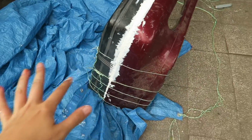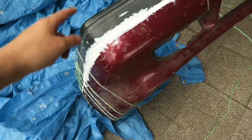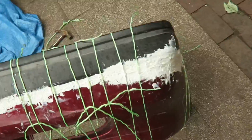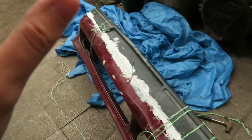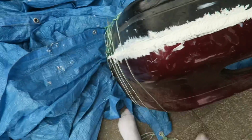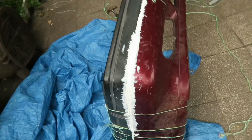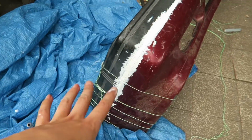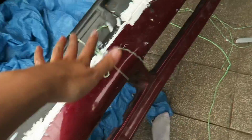Right, this is where we're up to. I've done it all the way around with the sealant. I've used it all, it's all run out. It's messy. Looks disgusting, but obviously it's all going to be flattened down, and smoothed over and smoothed off with filler. So for now it's stuck together. That's all I wanted. Bada bing, bada boom.